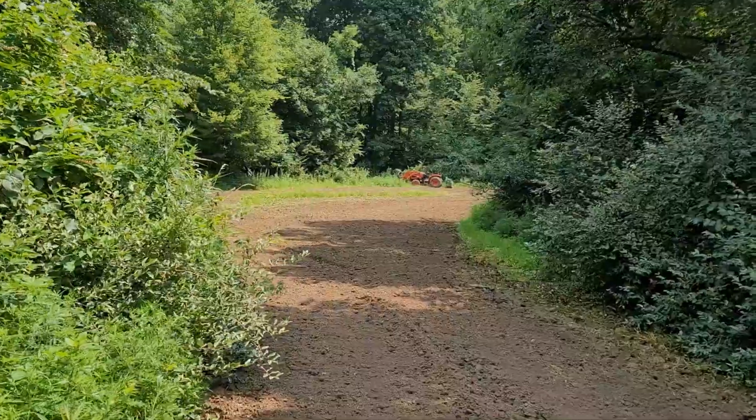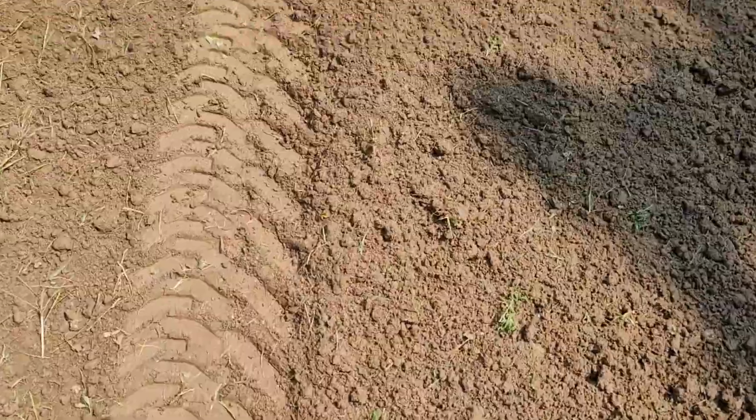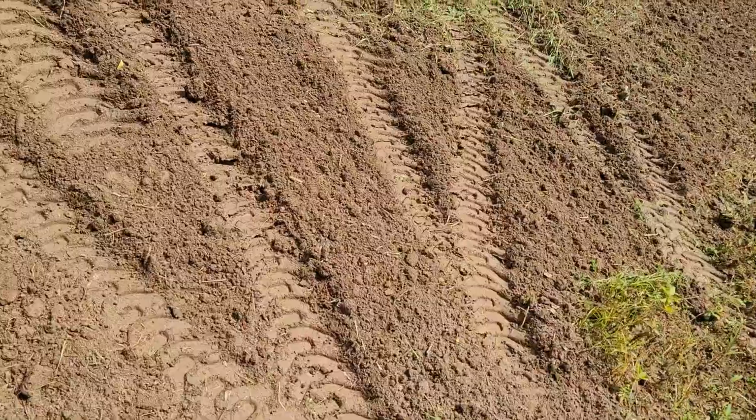But like I said, I'm gonna just leave these. It's not the best, but I'm gonna leave this tilled. Let the soil dry out just a tiny bit. And then I'll come through and broadcast seed. Probably a couple different ones back here. Purple top through a portion, and probably peas. I feel like they'll get eaten up pretty quick.